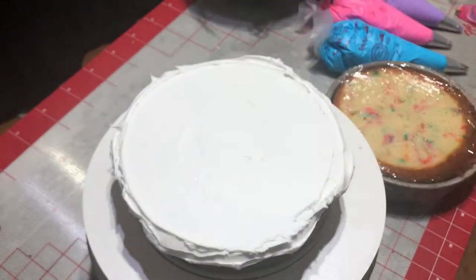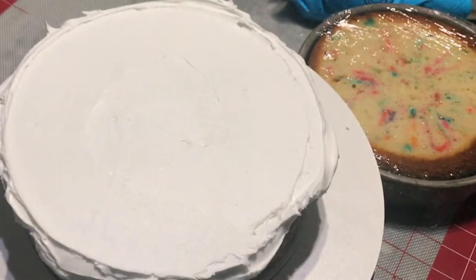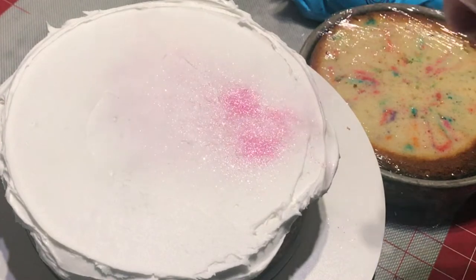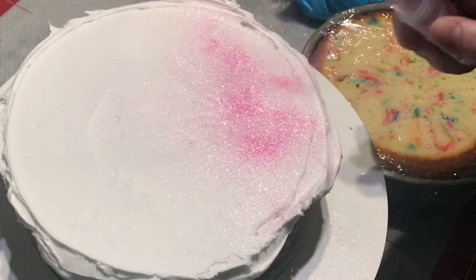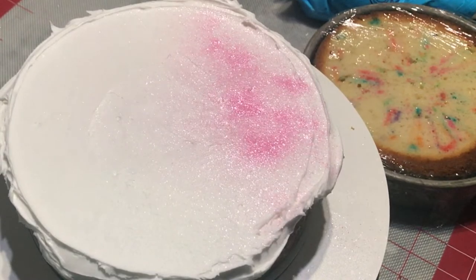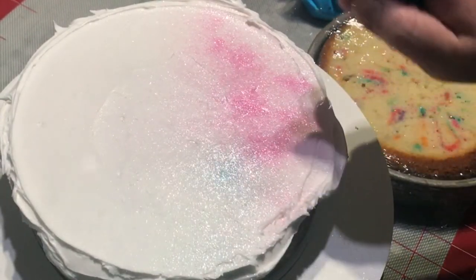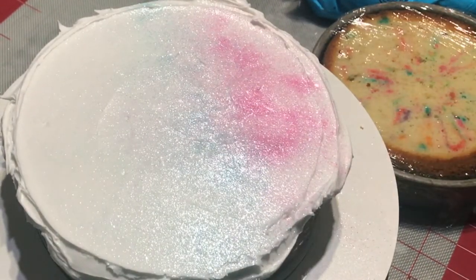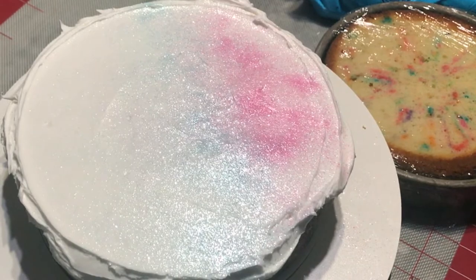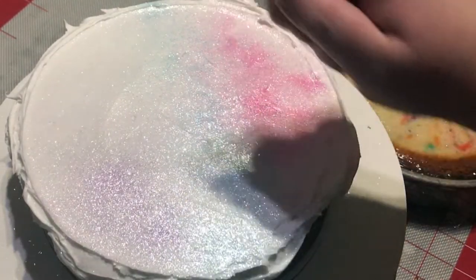So I want to show you guys what this looks like on white buttercream. You're going to flip your lid. Okay, you guys ready? 3, 2, 1. Oh, I was bad on my counting. But look at that pink. Oh, my word. And it's completely edible. So I was like, you know what? I'm going to put it inside the cake, too. And then look. Oh, my gosh. Look at these colors.